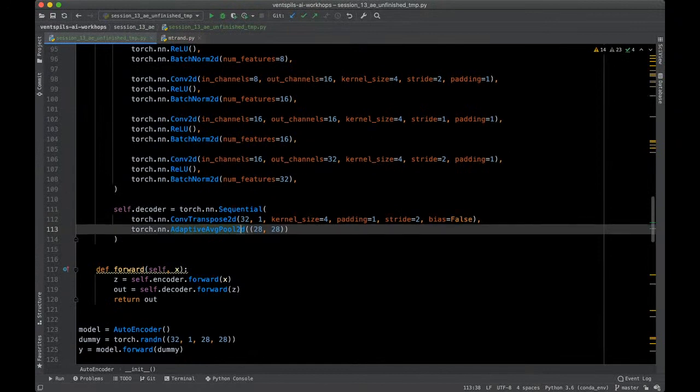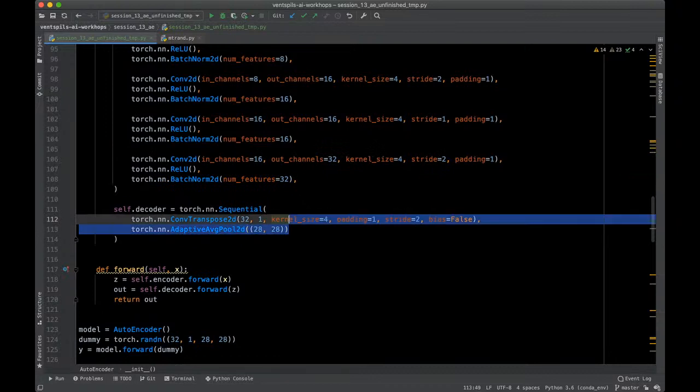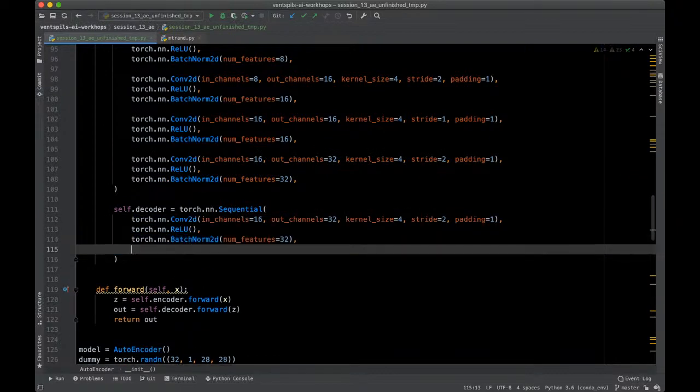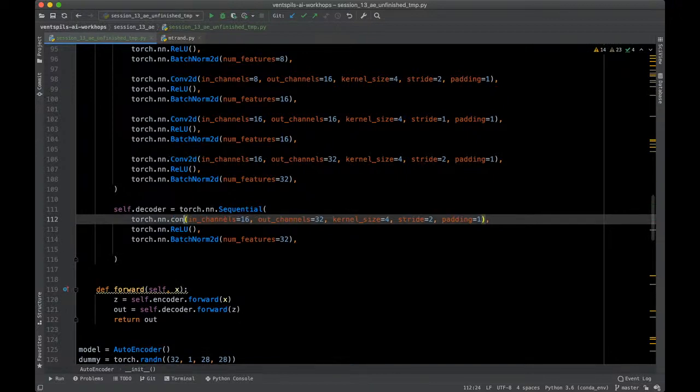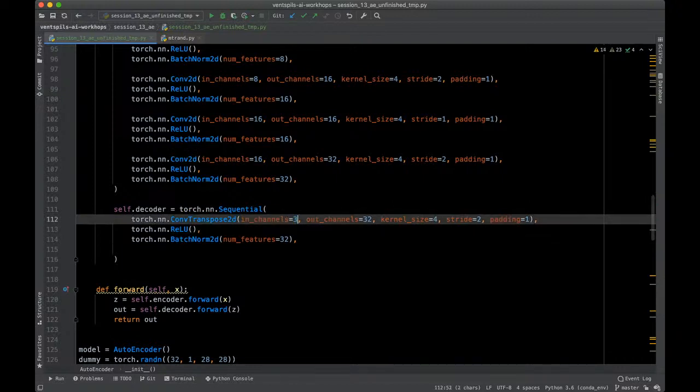Basically, the whole structure looks very similar to before, but the only change is that there will be the transposed convolution. So ConvTranspose. The input is then 32 to 16, and then the kernel is 4, padding 1, stride 2.